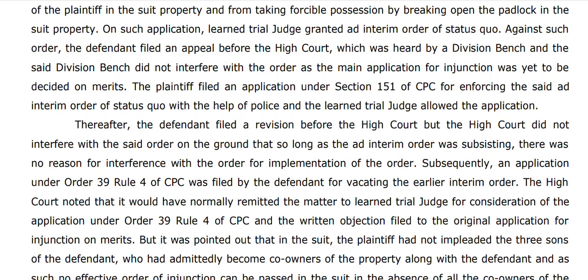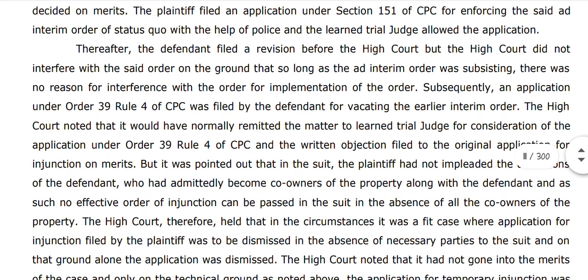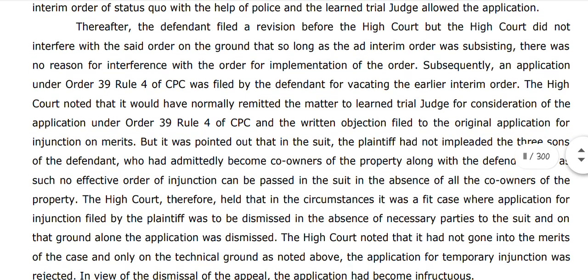Against such order, the defendant filed an appeal before the High Court, which was heard by a division bench, and the said division bench did not interfere with the order, as the main application for injunction was yet to be decided on merits. The plaintiff filed an application under Section 151 of CPC for enforcing the said ad interim order of status quo with the help of police, and the learned trial judge allowed the application.